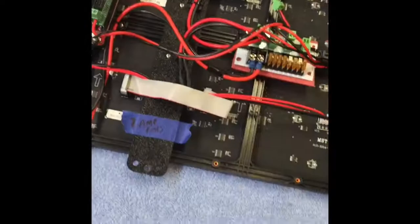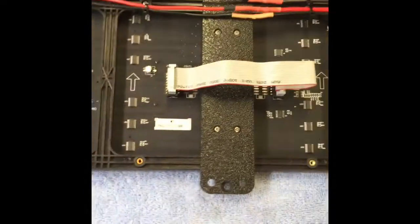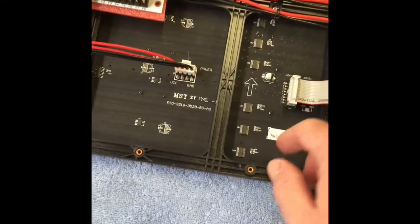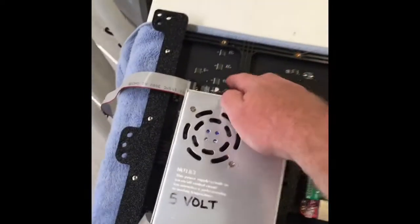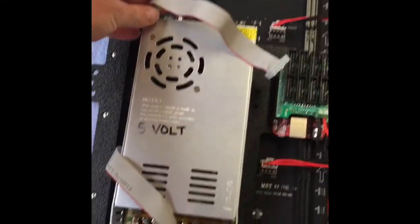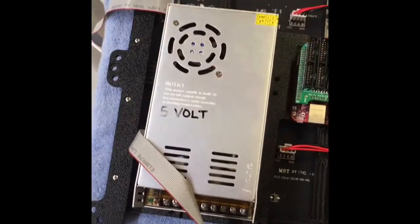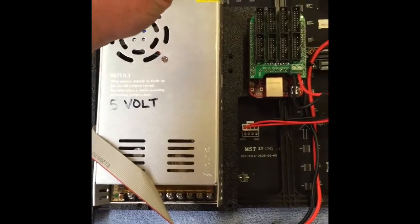Just for a bit of a heads up to anyone, when you buy these P10 panels from China, they just come with these basic little ribbon cables which you can use, obviously, to connect from the out from one panel to the in of the other one. Now I've just got these 4x2s, so using two outputs from the octo scroller, but doing it this way, the supplied cables won't quite reach. So one thing you do have to be mindful of is to get some longer cables.